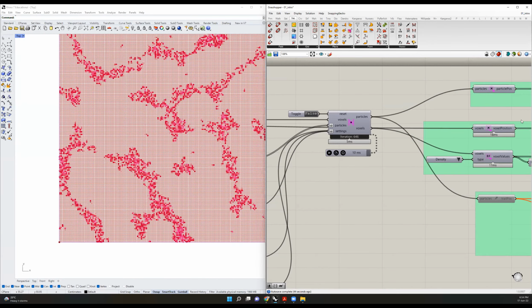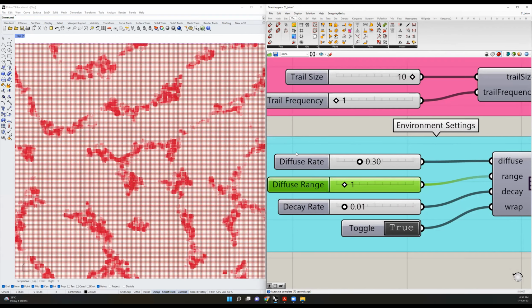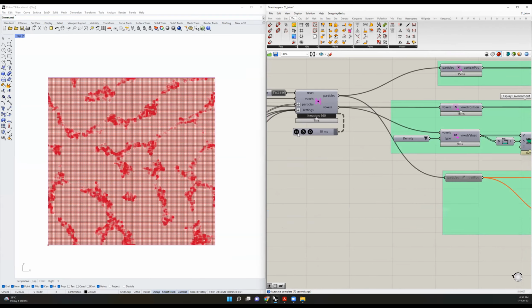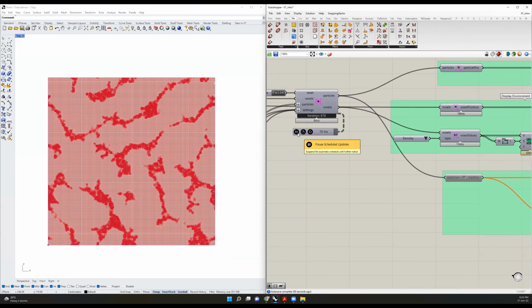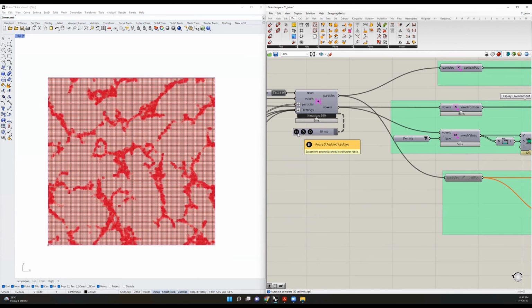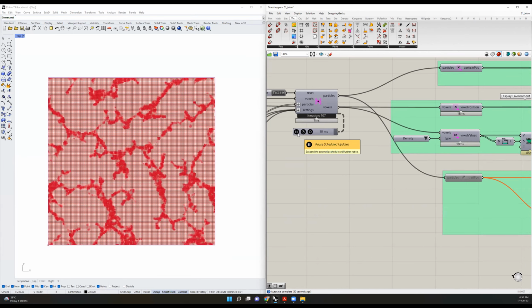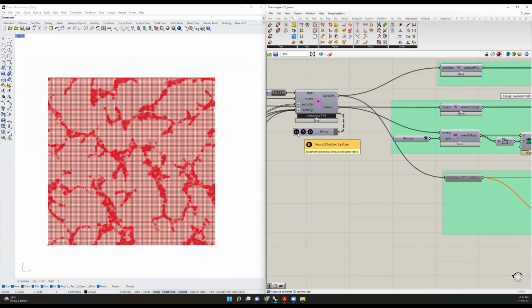Maybe in a more aesthetic way it starts looking like the game of life, but it's not. When we start increasing the diffuse range, you can see that they start blurring and combining those values. This is how you create a pattern, because those values get dispersed and travel in the voxel field, and other particles will sense them from a larger distance. So this is what the diffuse range does.